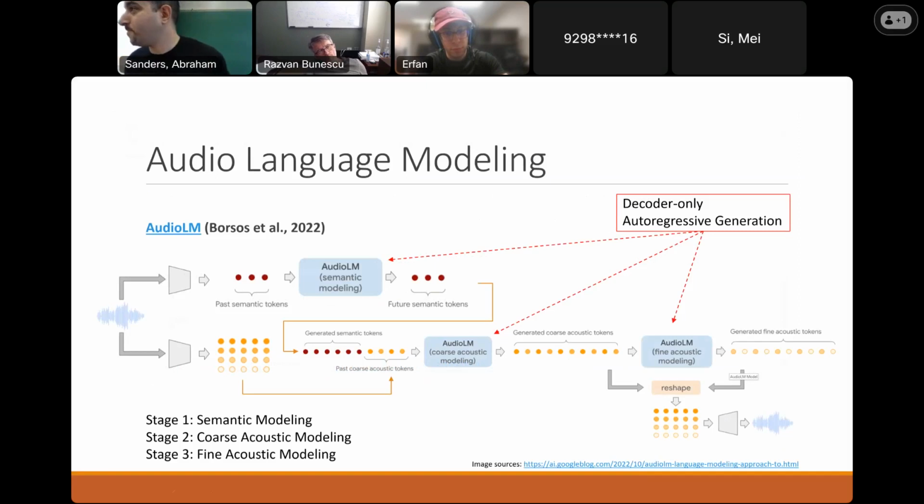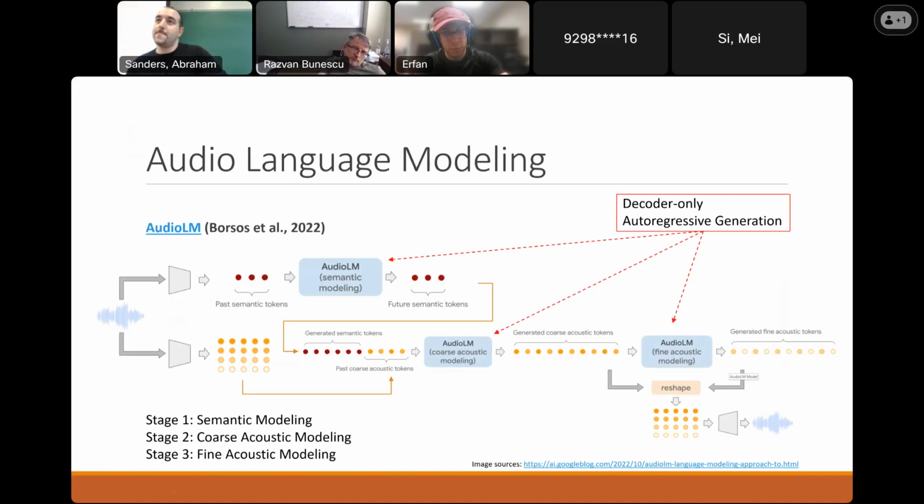Yes? When I'm thinking of semantic modeling, I'm thinking about Mars. So can you please compare in more detail what is a semantic token? I guess let me try to explain it a different way. The question, by the way, over the phone, if you can hear, was what is a semantic token?